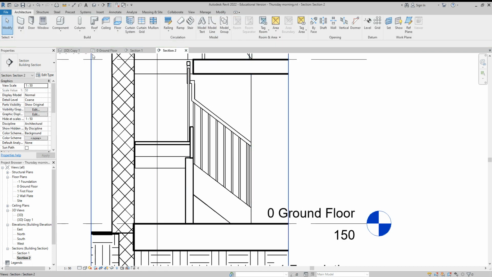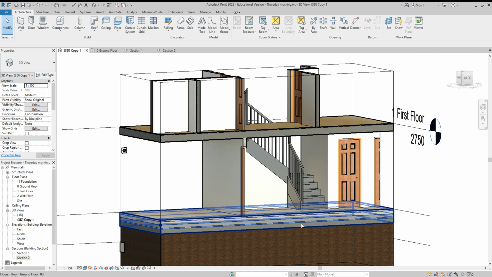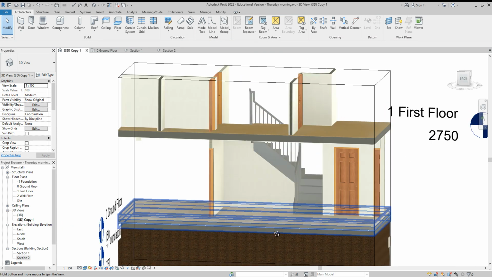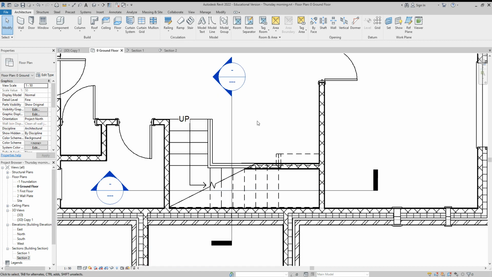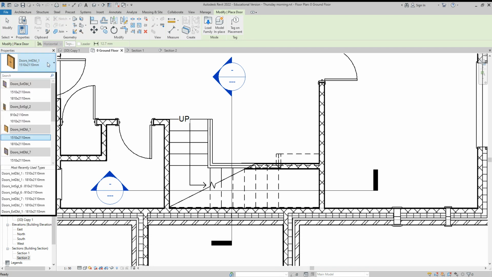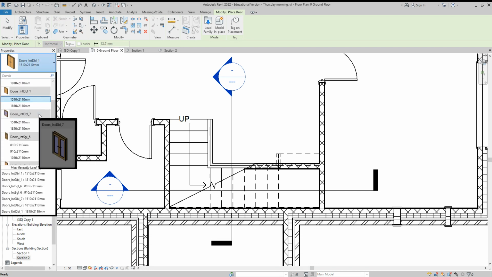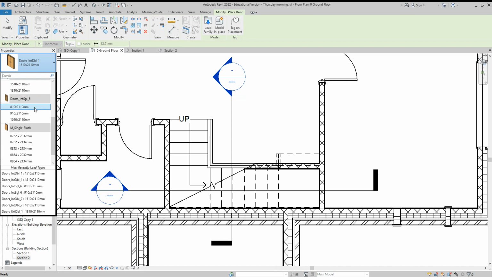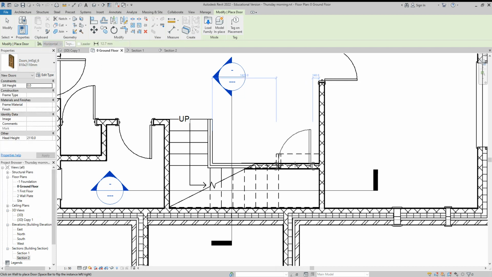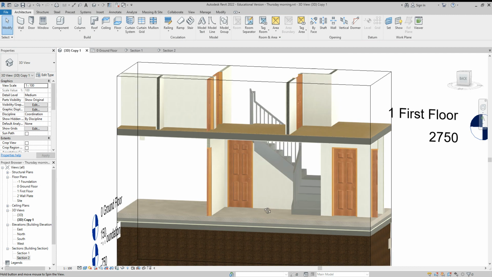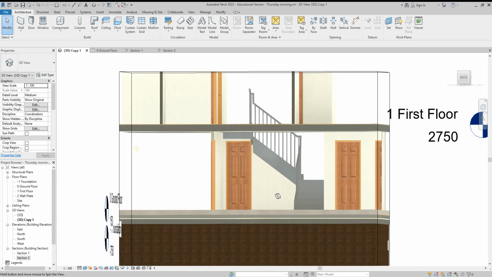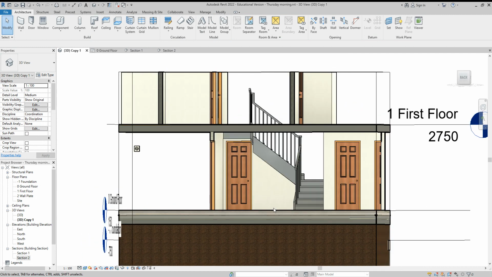And there we go. Look at that in the 3D. And now we can see we've got that there as well. So then we could just finish it off, ground floor plan, get a doorway. Not a big door, just a little door. By there. Look at that. And now we have a cupboard under the stairs.